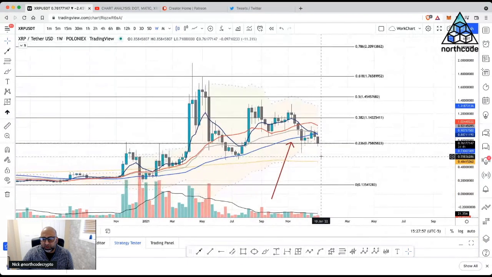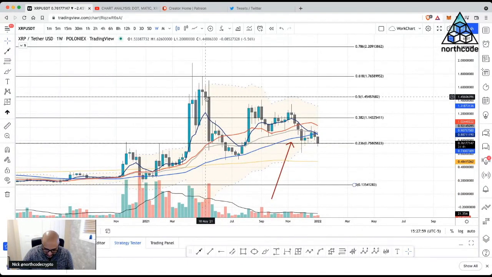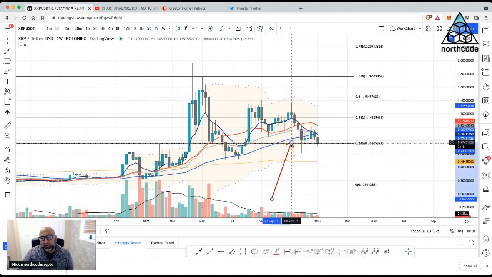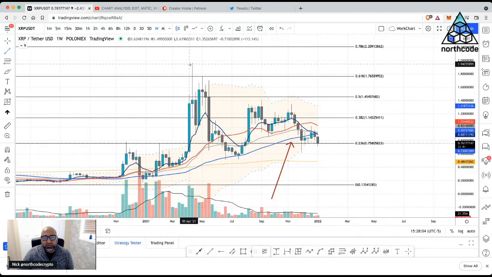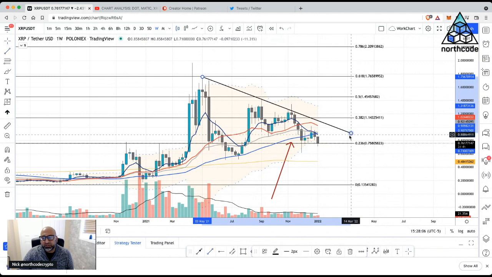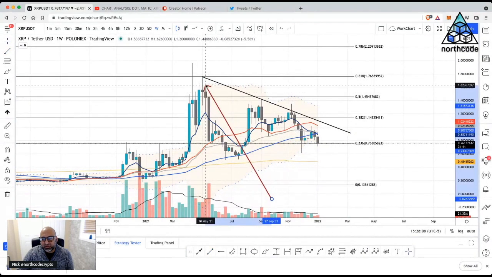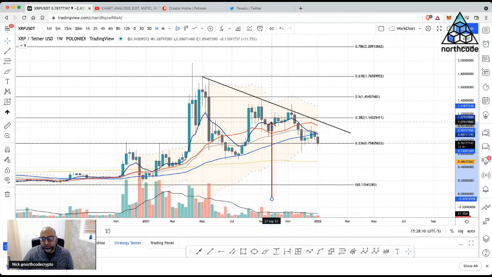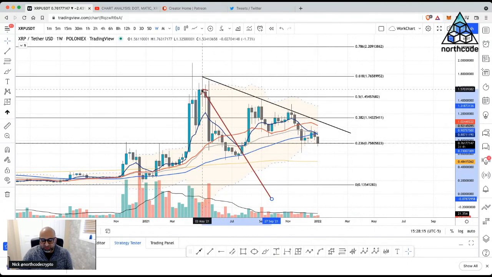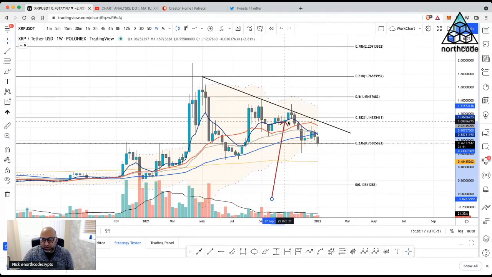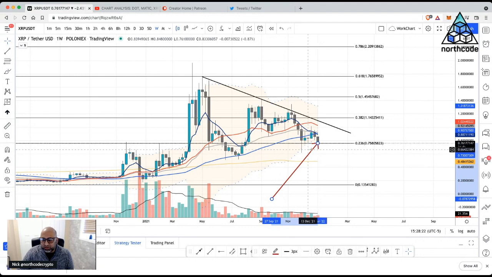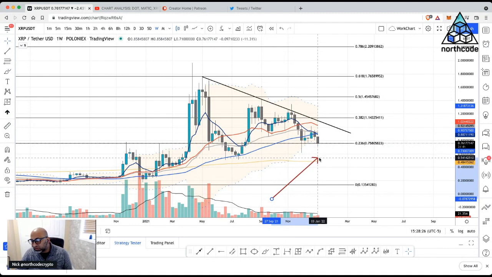And in the previous video, I mentioned there is a wedge pattern that has formed with XRP, right? And you can map it in like this, for instance. And, while I'm not the biggest fan of these diagonal lines, I prefer using horizontal ranges. It is still identifying that we are in a downtrend here. And it's been in a downtrend since May for XRP. So we're now sitting literally on the weekly right at the 236 fib, and price action is holding strong there still right now. We got another couple days before the candle closes.